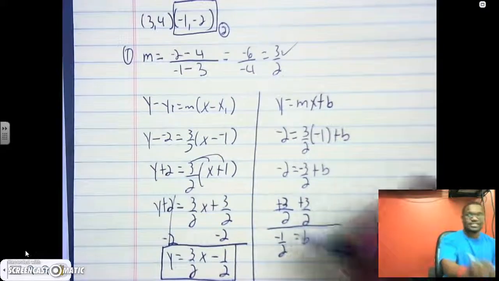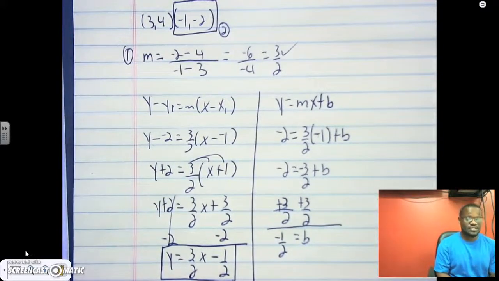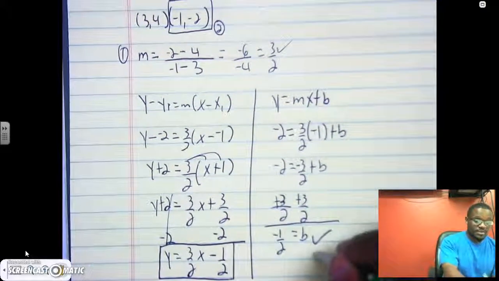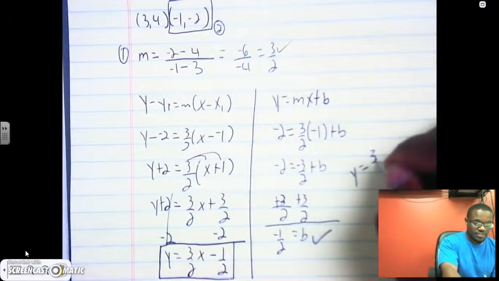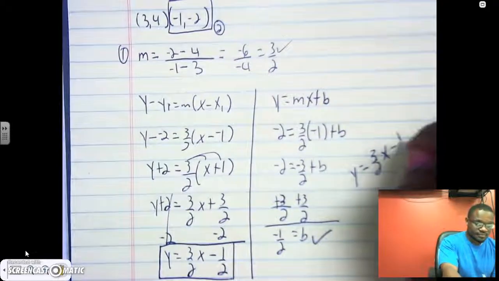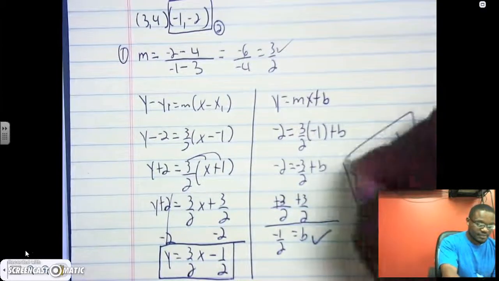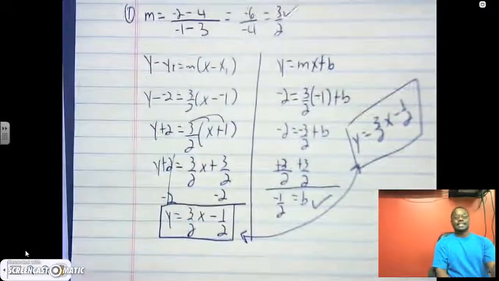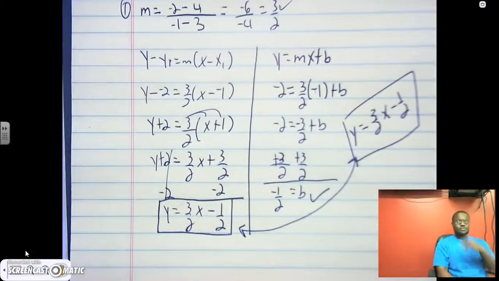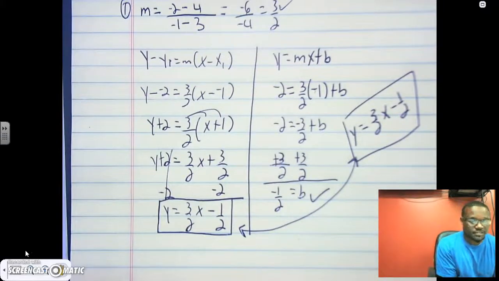Now this is not your answer. Remember, I asked you to write an equation as your answer. So there's your b, there's your m. Remember I said if you know those two, just substitute them in. You get the same answer. Which one is easier? Whichever one your brain thinks is easier. Which one can you do? Do both of them. Haha, no, I'm just kidding. Pick one. Whichever one makes sense.